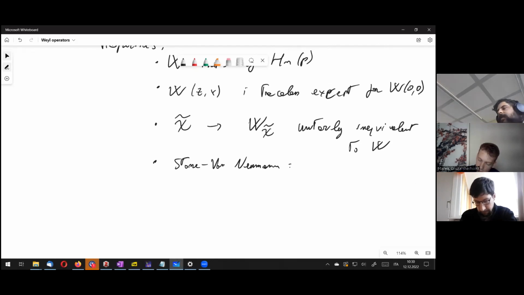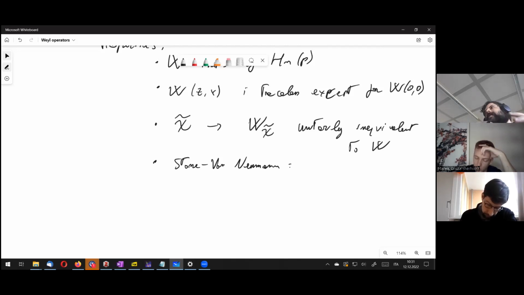Mirko, excuse me, what do you mean by unitarily inequivalent? Okay, sorry. That means that in representation theory, when you have two irreducible representations, so basically two homomorphisms of the group, you say that they are unitarily equivalent if there exists a unitary operator that allows you to switch from one representation to the other. Okay, I see. Otherwise, they're inequivalent. Inequivalent, yeah, this operator doesn't exist. I see. Thanks.